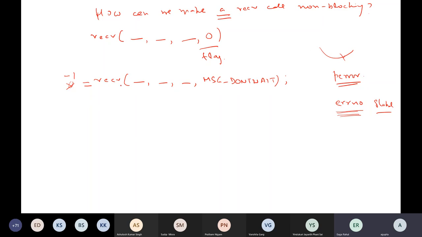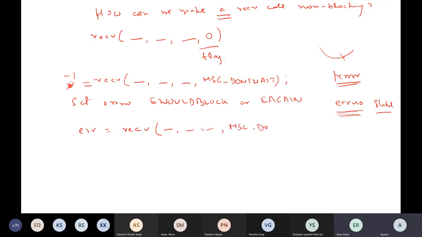So the way we detect that there is nothing to receive now, but there may be something later, is that if you use the message don't wait flag, this will return -1. But then it will set errno to one of two values, EWOULDBLOCK or EAGAIN. So now you will write code like this. You will say error equal to receive with your parameters and message don't wait.